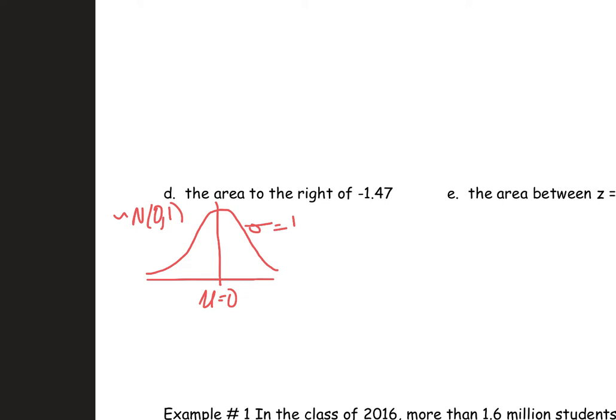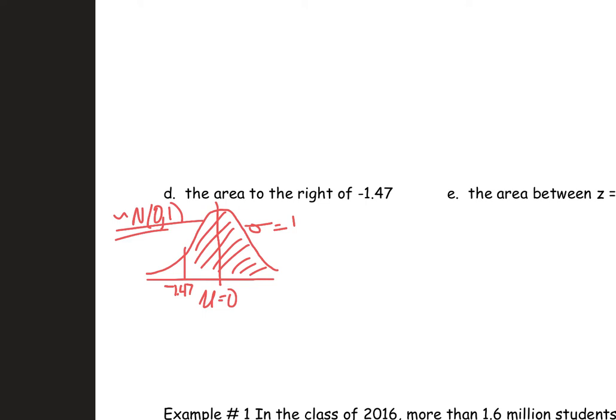I know it seems a little redundant to label it, but this up here is necessary just because we want to make sure that we do say this is a normal distribution, since we'll be working with some other distributions in the future. Now we want to find everything to the right of negative 1.47. So if we were to mark negative 1.47, maybe right about there, I'll even put the number right there just to indicate what that mark is, and then we will shade everything to the right of it.